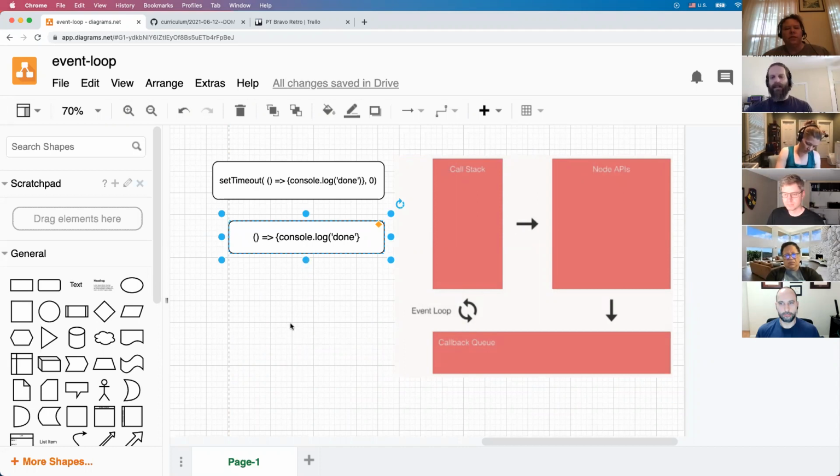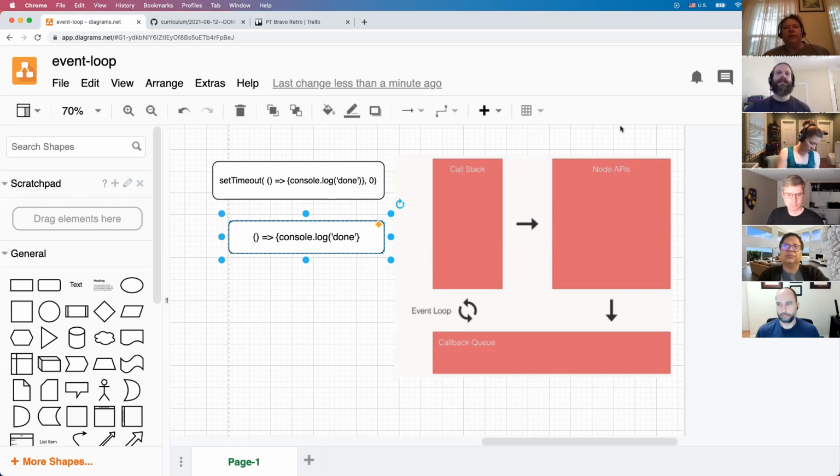So this is basically how JavaScript can do things like making a network request while not blocking user actions. Is there a question? Yeah, Chad, I have two questions. First, the Node API, is that Node.js or is it different? Yeah, this is Node.js, or in a browser, this will be the web API.